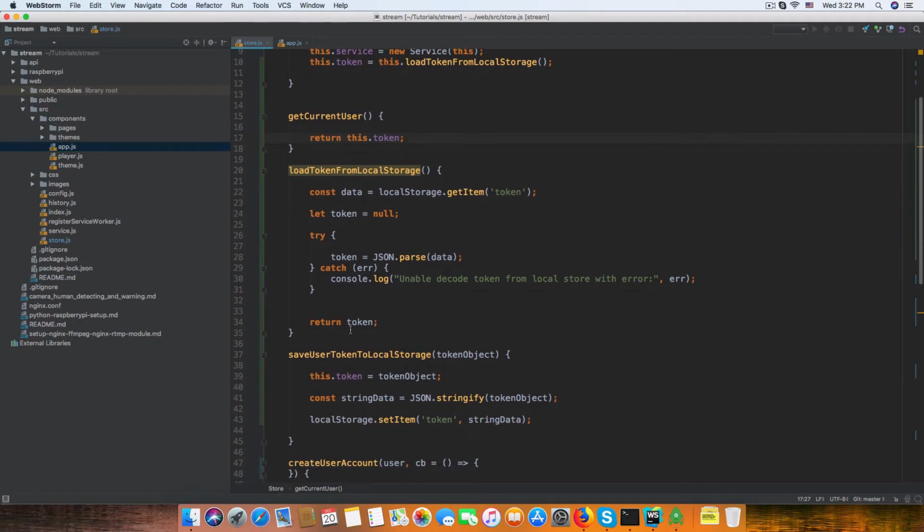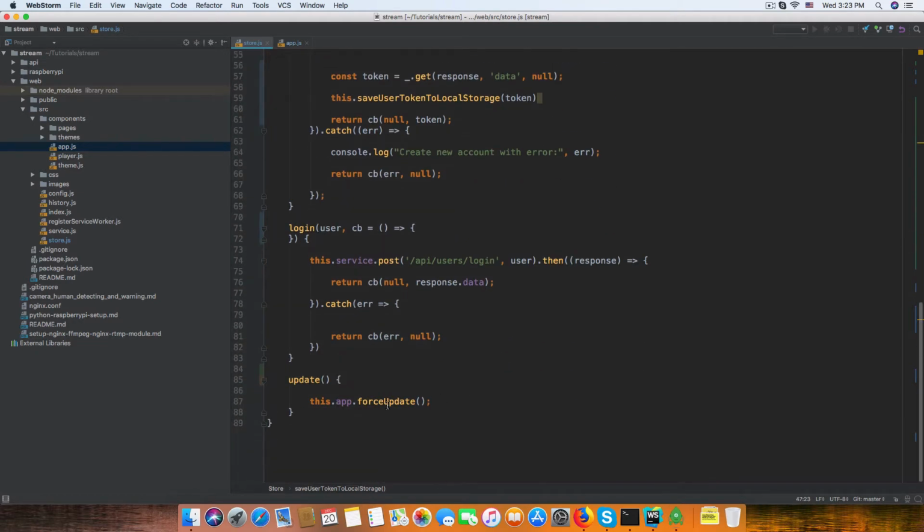And after we save a user to local storage right here, I think we have to update. Let's update our component, this app component, so we can call this update function we created before.